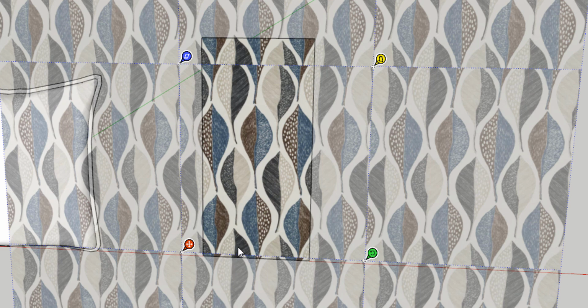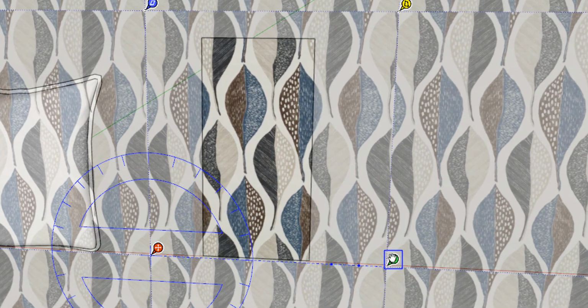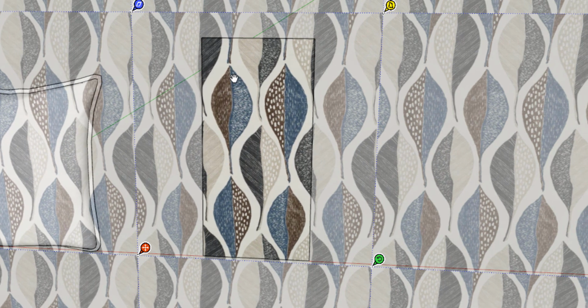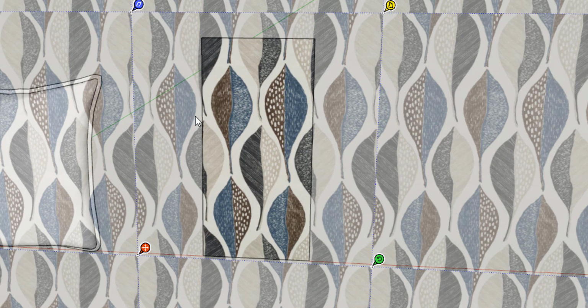So if I go to the mid leaf of this one, down here, and I click and drag this over this point until I get the mid leaf here. Something like that. So you can see it's not going to match 100% perfectly, but since our pillow is not as large as this swatch, it'll be just fine. I'm looking to see how much of this leaf is here and how much of the leaf is over here. So this will be about the right size.